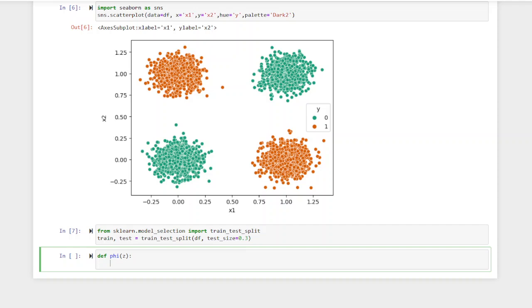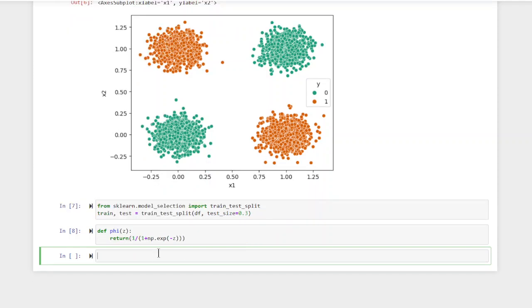It returns 1 divided by 1 plus np.exp of negative z. Okay. Maybe I should say that this is the sigmoid function.